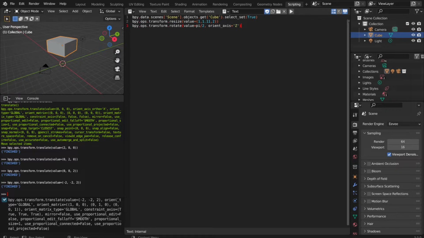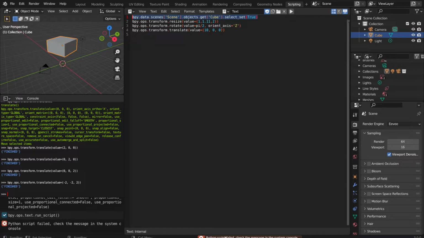And the next thing we did is we translated it. I wonder if this will work. Hint, hint, I'm pretty sure it won't work, but I'm going to explain why in a second. All right. Well, how do we run this? We click the little run button right over here. Oh, script failed.